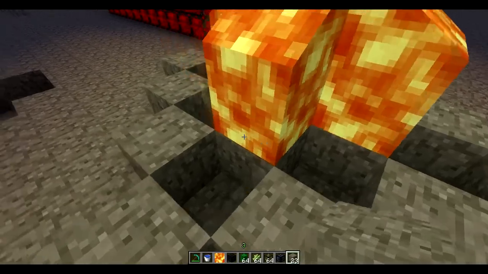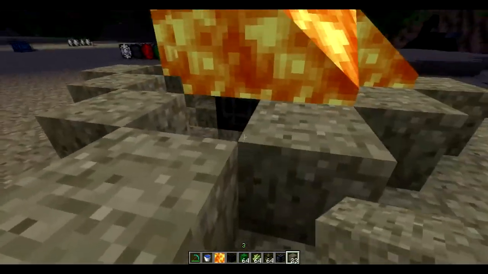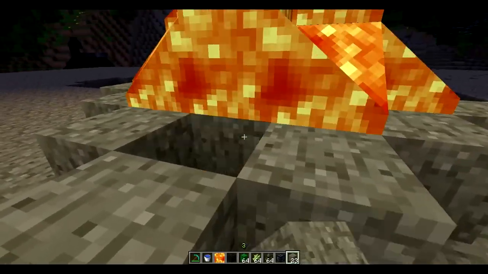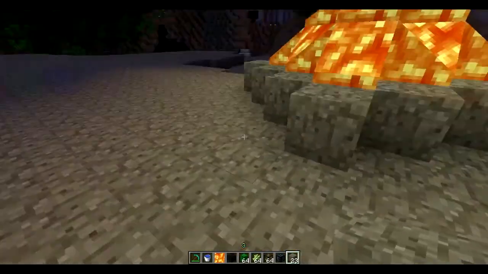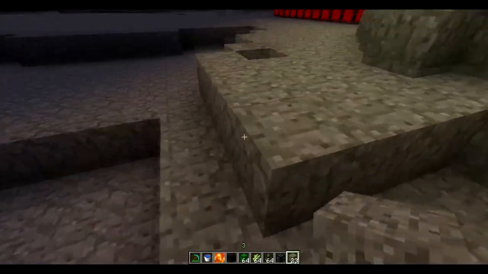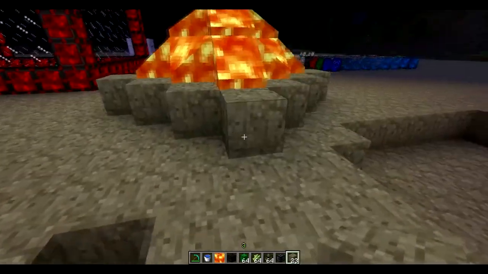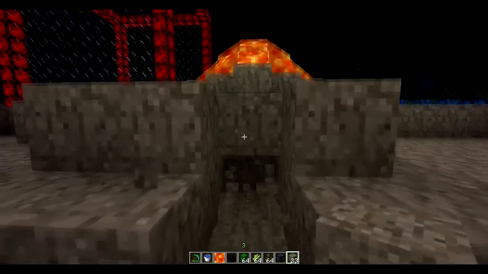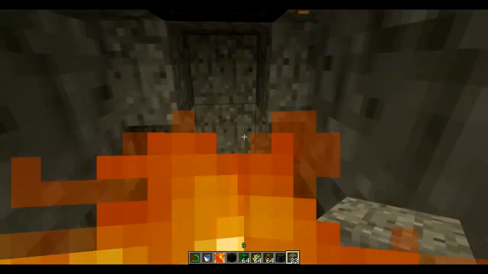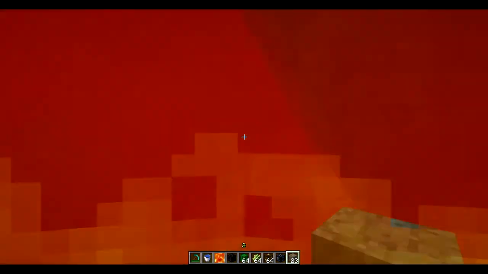So I'm going to build a little structure around this like so. Try to get in there so this block can flow that way. Alright, so right now I have a little path underneath here, or I can dig one out just to show you guys what I'm talking about. Yes, I'm on fire because that flowed down.